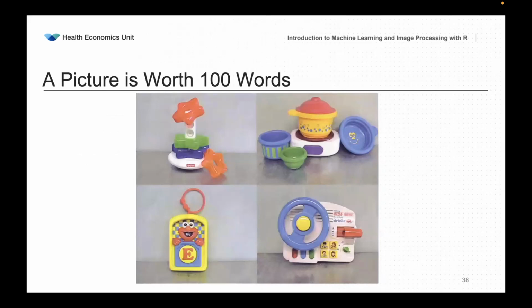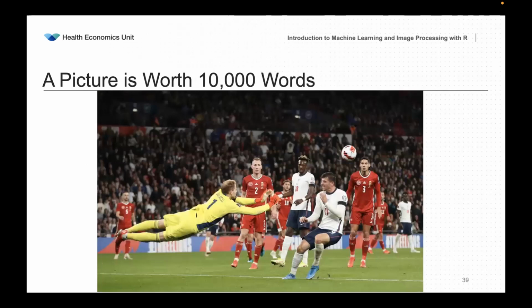We all know a picture speaks more than 100 words. As you can see, if I ask you to explain this image, you would probably write many different perceptions in text, but in your own imagination it is very simple: it's all about kids and toys. A picture can even say 10,000 words, not just 1,000. This image is all about emotion, actions, and reaction. Everything is there. This is how important images are for us.